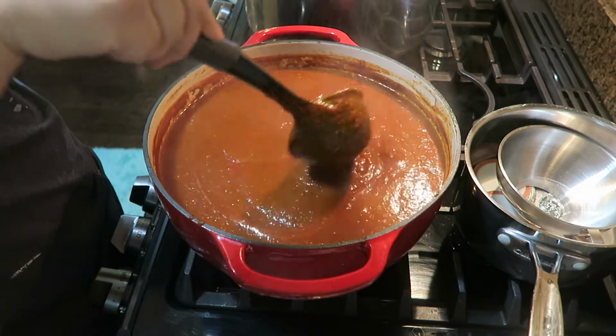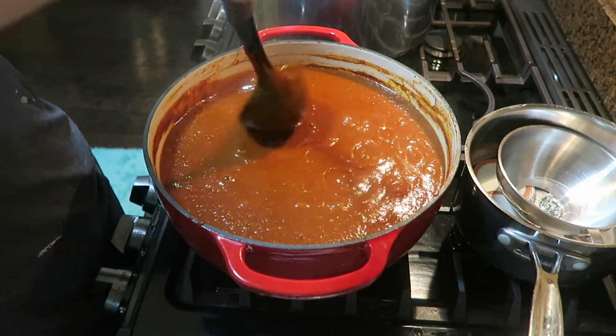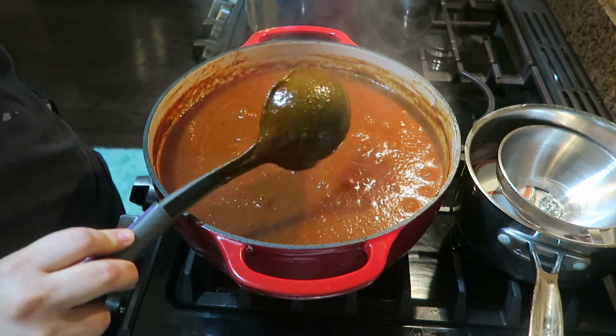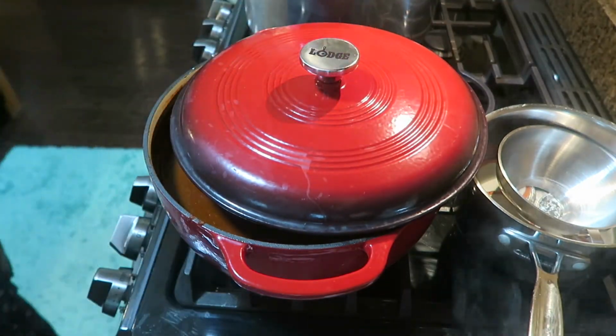Alexa, how long on timer? You have 57 seconds left on your 25-minute timer.